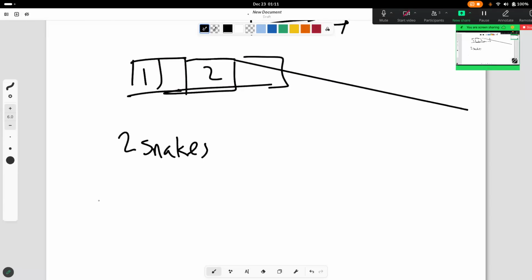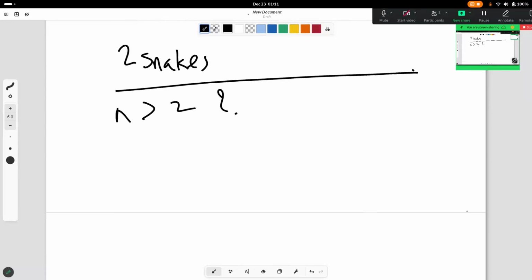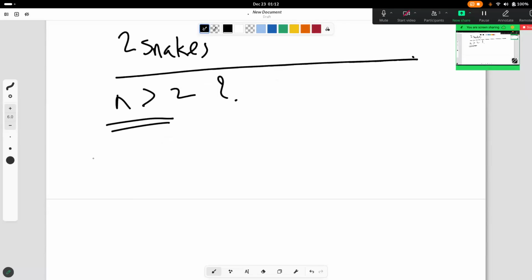Now what happens when the number of snakes is greater than 2? Okay. So up to 1 and 2 snakes, we have some form of answer, and we are actually going to use that for solving the general case. What happens when you have greater than 2 snakes? Well, the first thing is that if you don't have any greedy solution, there are n factorial starting positions to consider.